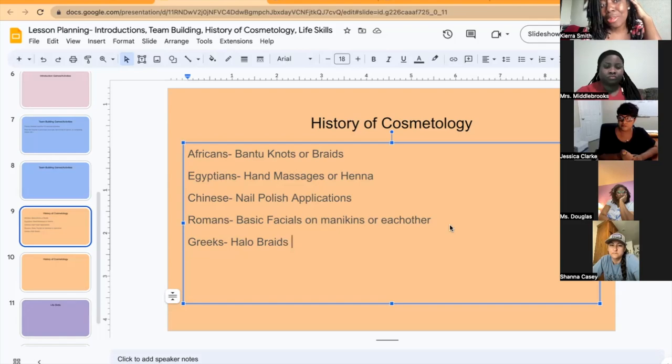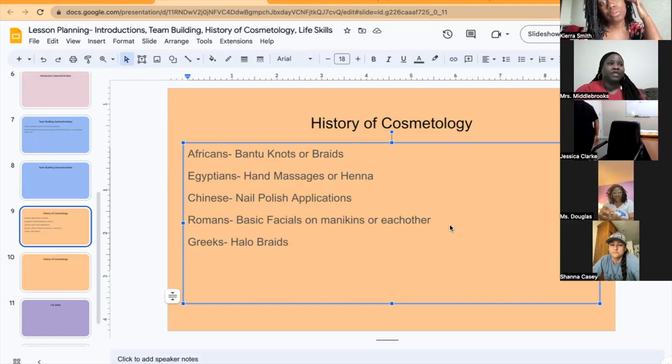Do y'all's students take notes? Do y'all make them take notes? Do you give them handouts? What do you do? For me, I find it better to give them handouts of notes, but I leave a few fill in the blanks where they have to actually find some of the answers themselves. And a lot of times when I give those, they mostly use those for studying for their exams.